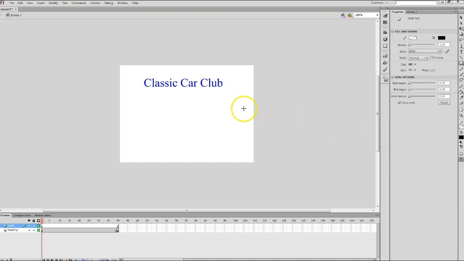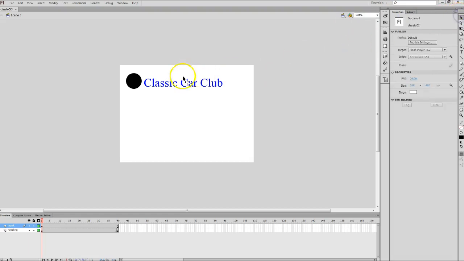Next, you're actually going to draw the circle, and you want your circle to be approximately the same size as the text on the stage. Maybe a little bigger, maybe a little smaller, but you want to try for approximately the same size. Okay, so using the oval tool, you're going to do something like that. Okay. Now that we have the black oval on the screen, I'm going to click my selection tool and draw a marquee around the black oval, like that, to select the black oval.